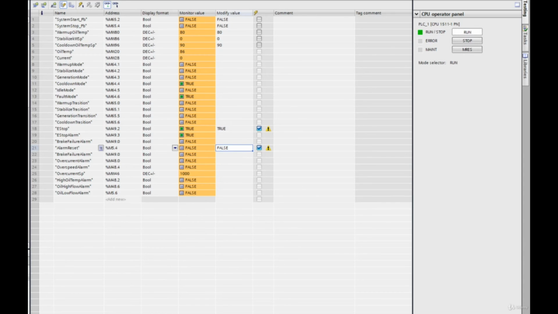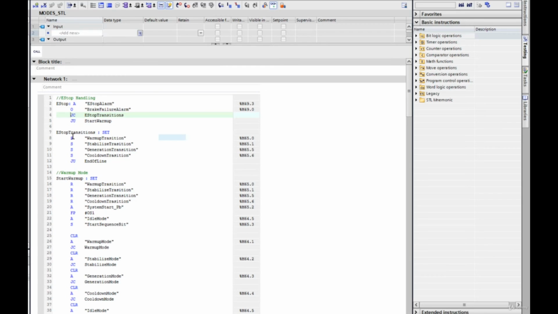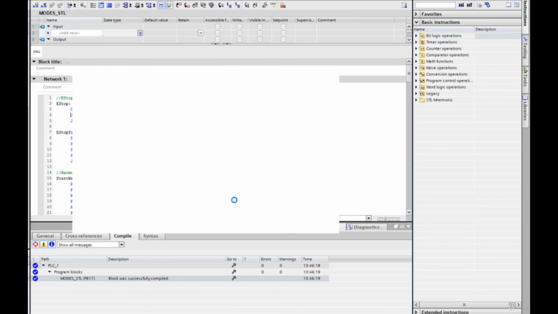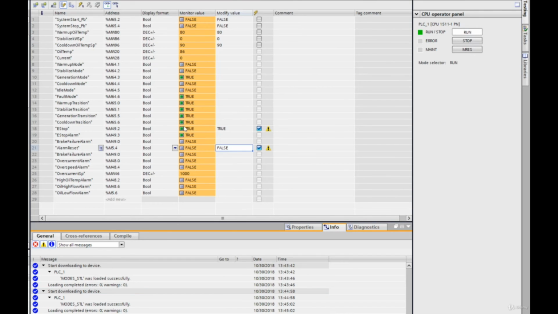I know what's happening now. Let's go back into the modes. And once we set those, we need to leave those set. So on e-stop, instead of making this a one-shot, we need to make that permanent. That's what I did wrong. Load it. And now, what do you want to bet everything works great? I figured it out. All of my transitions are energized.